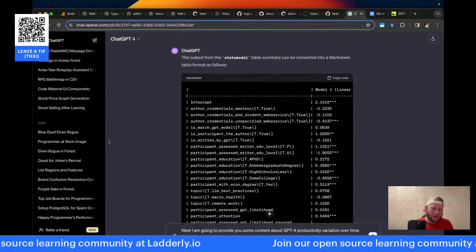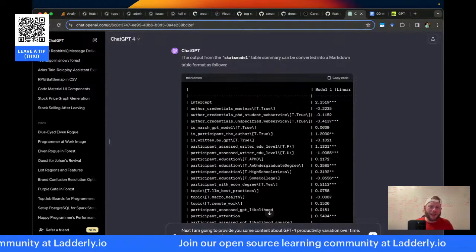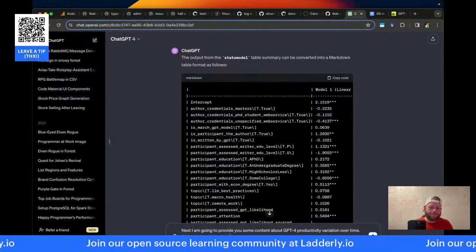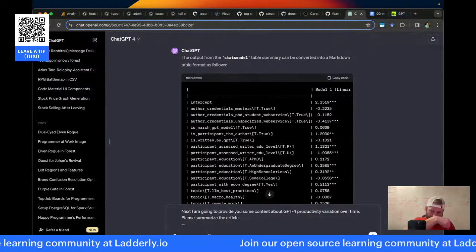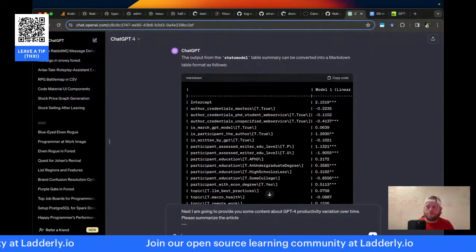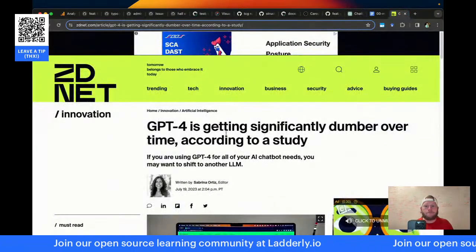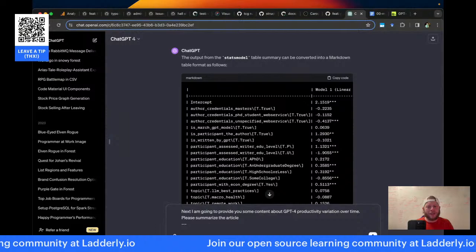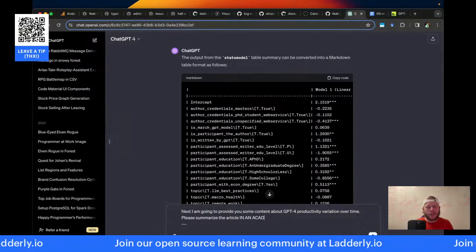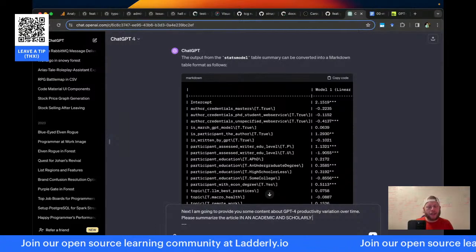Please summarize the article. So this is an article summary task, very common task for GPT-4. And I can even say, please summarize the article in an academic and scholarly tone.